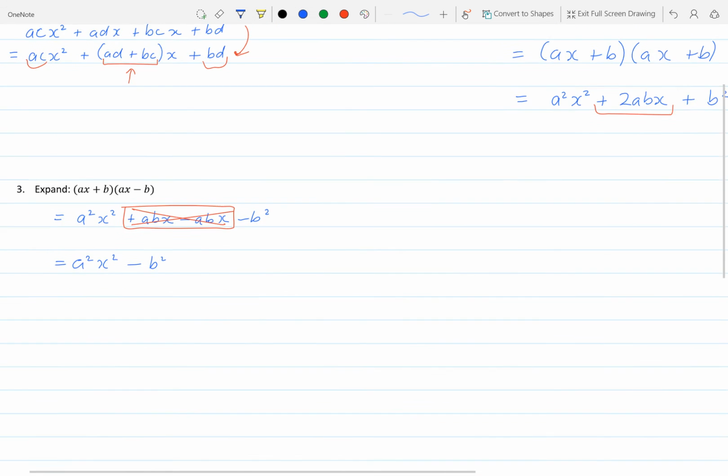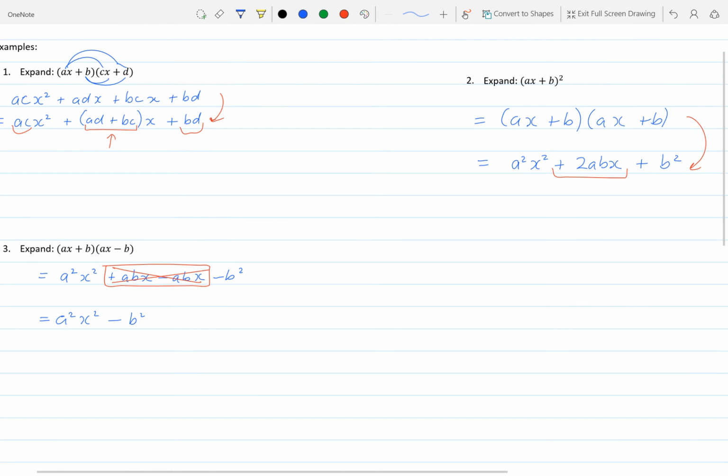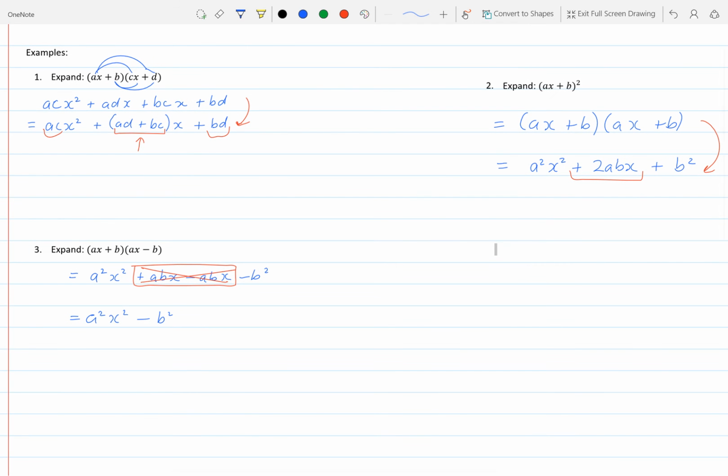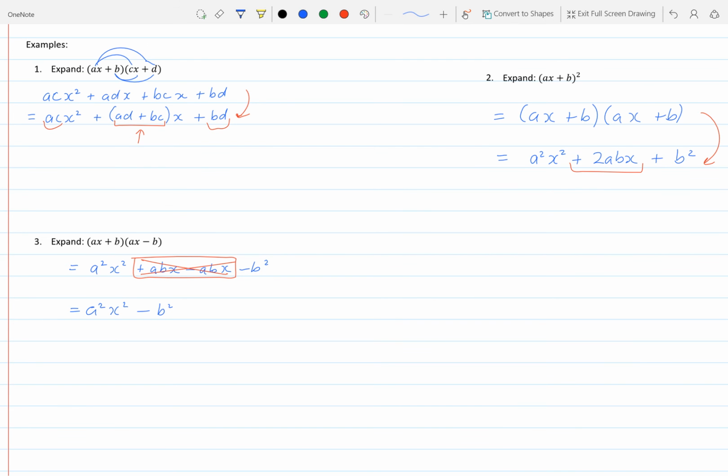So with each of these three examples, I'd like you to take notice of them, and notice that you can skip those intermediate steps and go straight to those three last steps there, and that will really cut down your working in more complicated problems. There's no work for this video, I just wanted to explain what these general expansions look like.